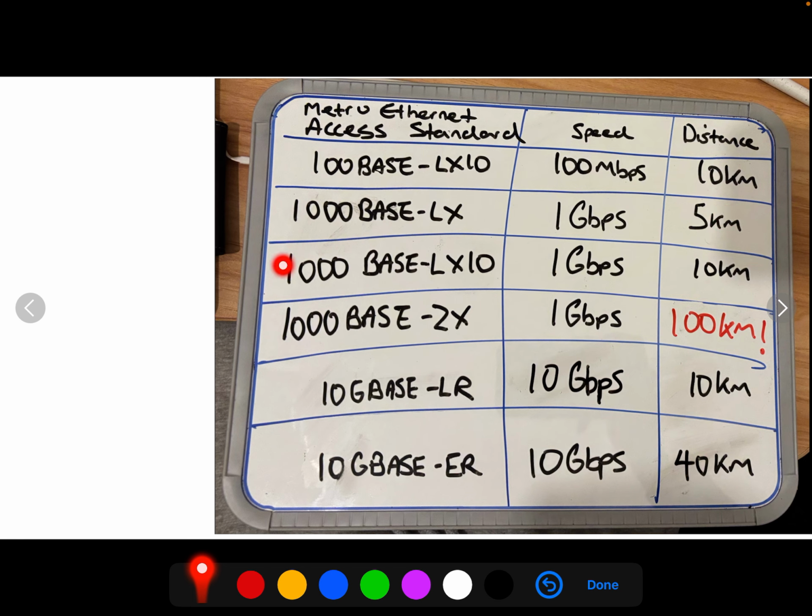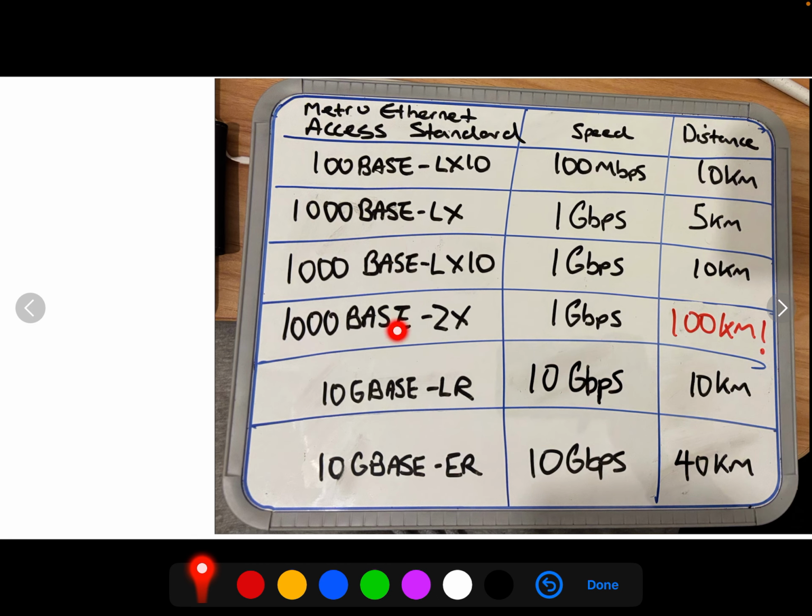However, this big brother here, 1000BASE-LX10, can provide up to the same speed, 1 gig per second, hence the name 1000. But this one can do 10 kilometers. So from 5 we go up to 10. So this one is in that sense superior to this one. The speed they both match, but this can do up to 10 kilometers in distance. 1000BASE-LX10, the bigger brother, I would call it, to 1000BASE-LX.